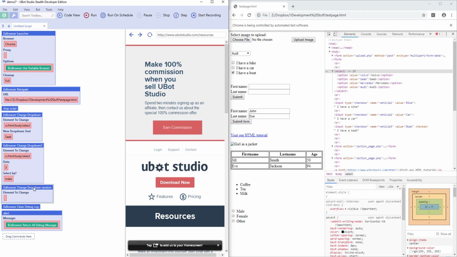Now, random should be kind of obvious, right? You can run it and it will just randomly select one. Of course, it could be that it will select the same one multiple times in a row because it will always pick a random one. Random from 4 elements could be 3 times Saab, right?